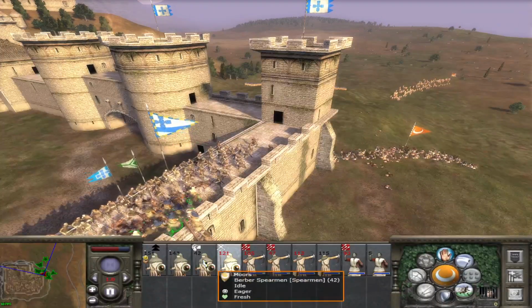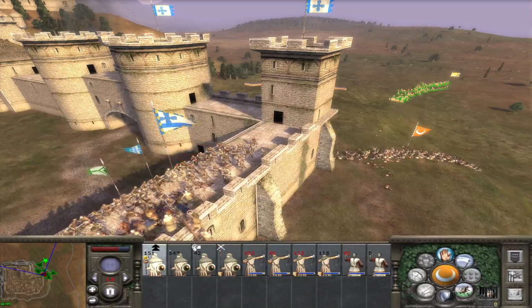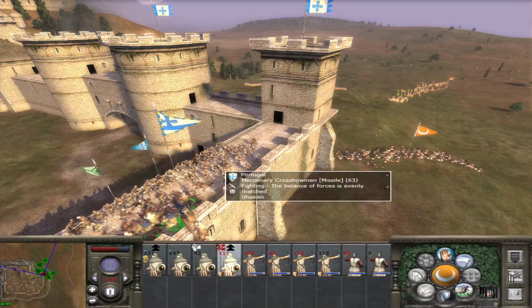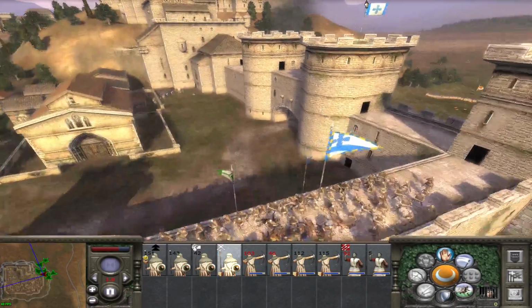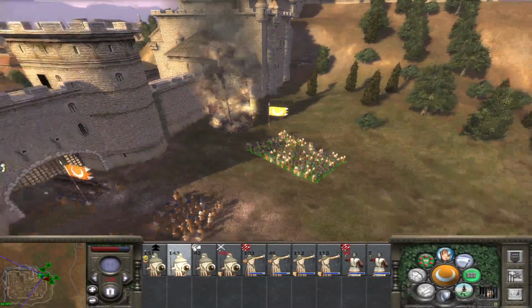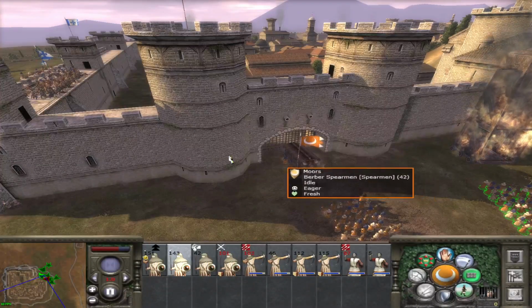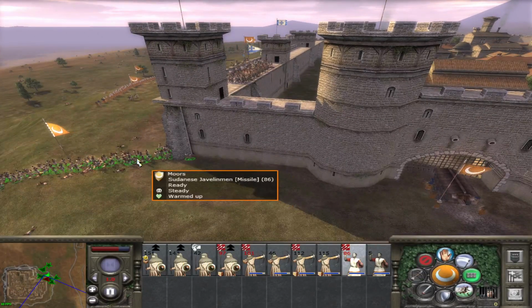Our men have reached the gate with the battering ram. Wow, finally. I think we're taking losses from these towers, and our tower is burning down. Right, you're gonna have to go up there and help them.